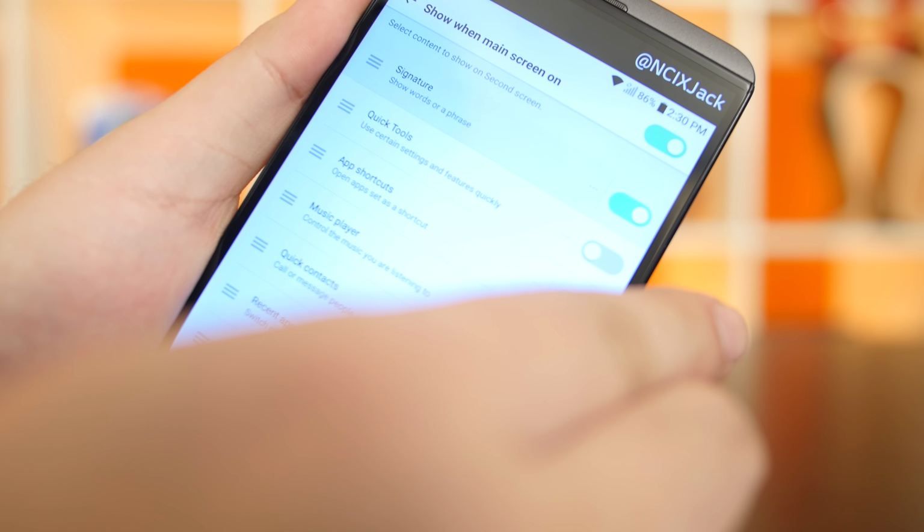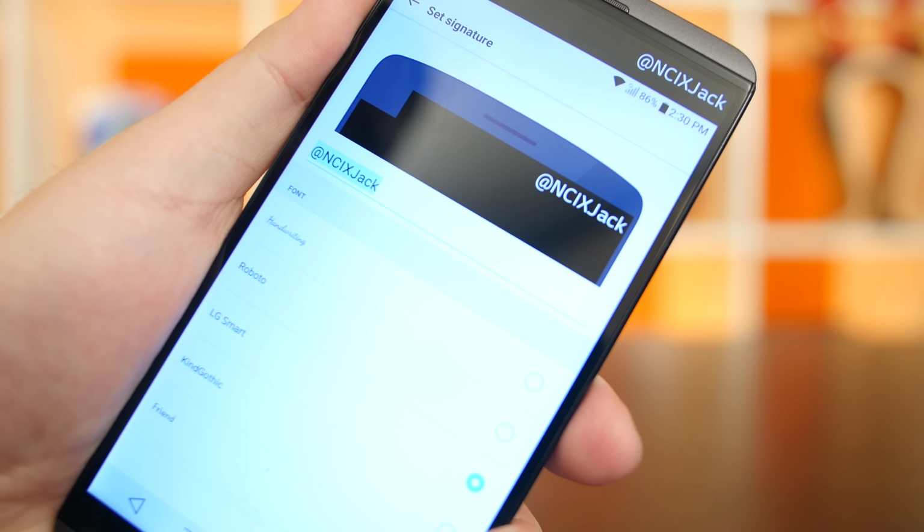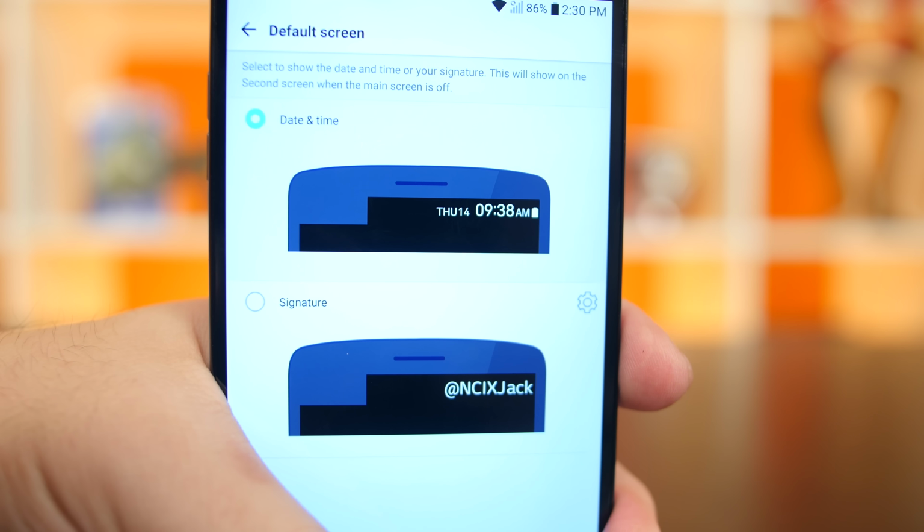One neat feature of the secondary display is that you can set your signature here. I, of course, chose my Twitter handle, but the one downside is that the signature takes over the spot where the clock should be. Bah! Who needs to tell time, right, when you have your Twitter handle?